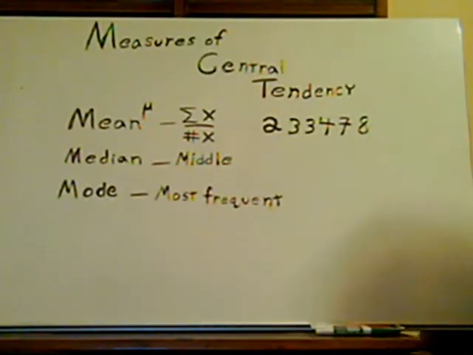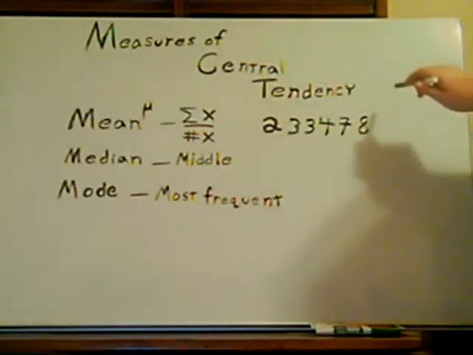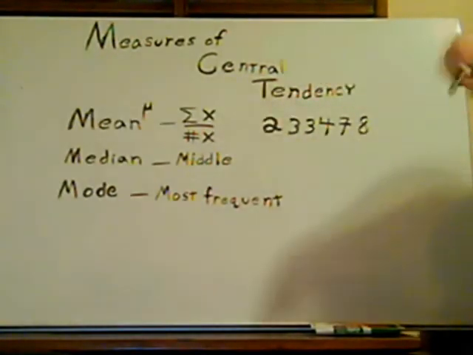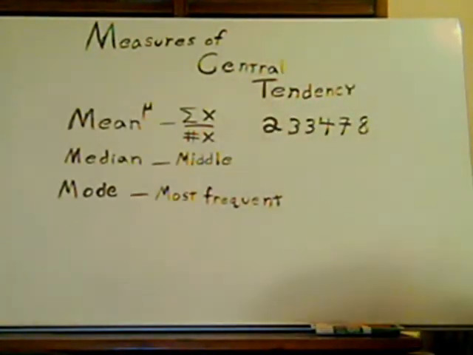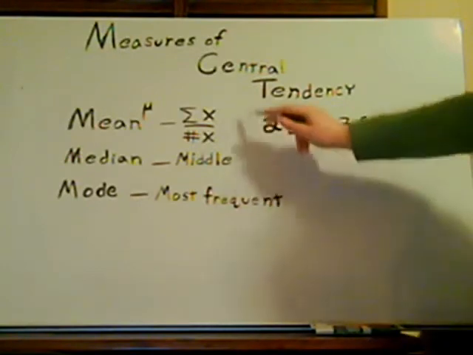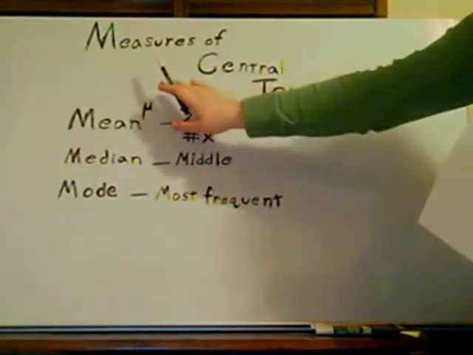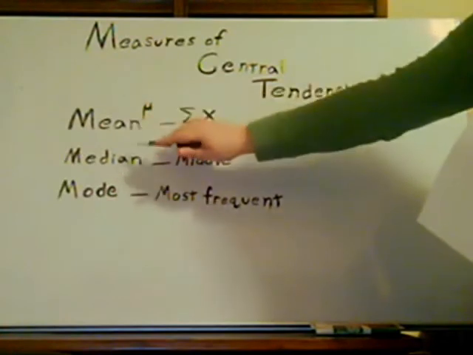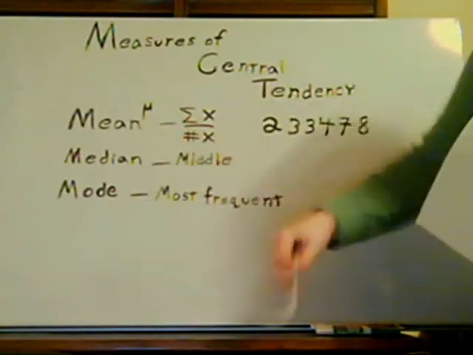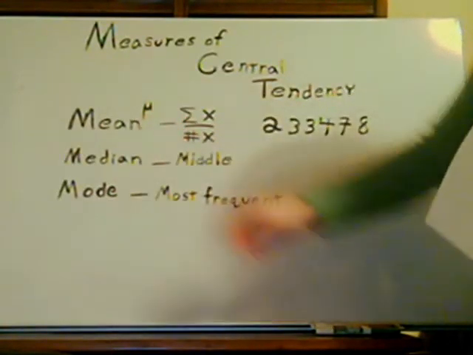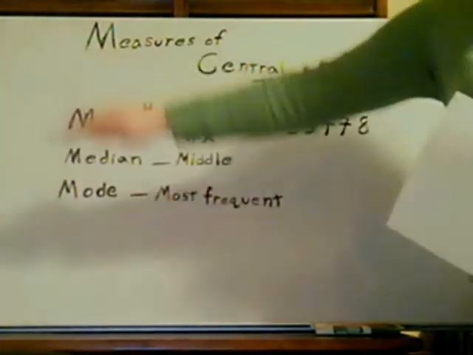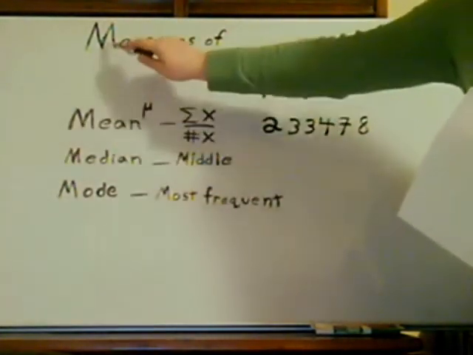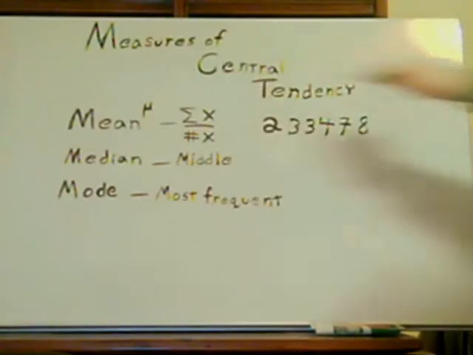Today we'll be covering measures of central tendency. Sounds a bit impressive, but in truth, there's not much to it. There are three things that are typically associated with measures of central tendency. These include the mean, the median, and the mode. One handier way to remember this is all three of these have an M, and they go straight back up to the M in measures of central tendency.